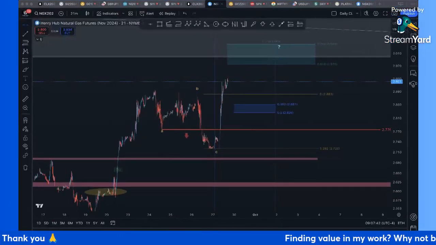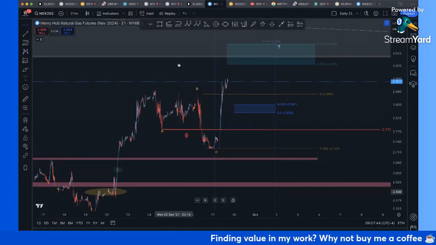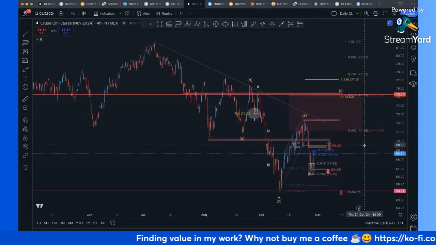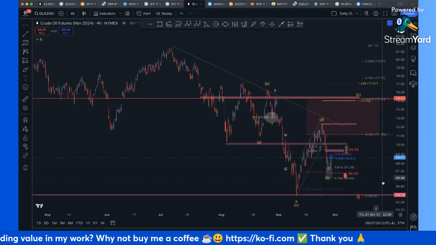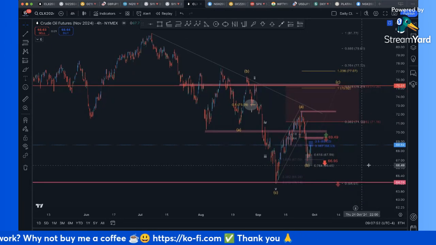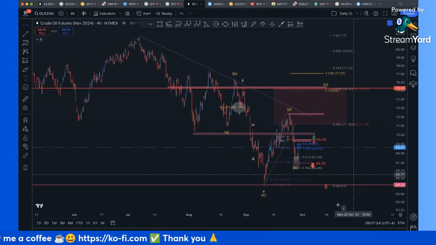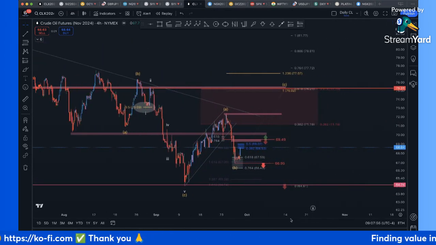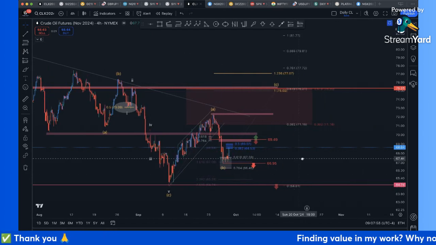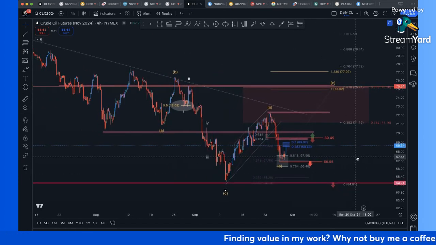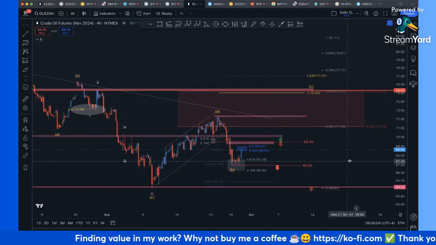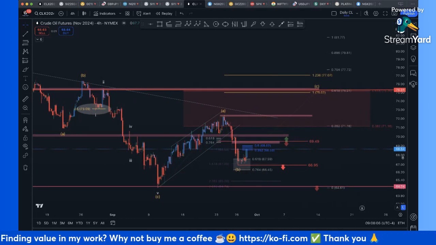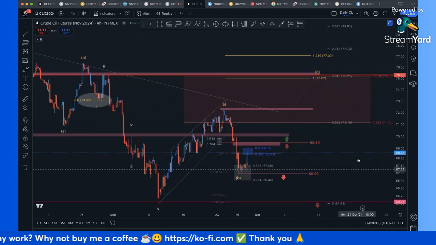All right, let's move on to the crude oil chart. Again, I'm not going to spend too much time. I'm just going to give you parameters. Are we in a downtrend? Yes. If you zoom out, you can really see that we are in a long-term downtrend, but we bounce along the way. And as a day trade scalper, there's plenty of moves to catch. It doesn't really matter to me overall where crude is going, but I do look at the higher time frames to gather clues, and you should be doing the same.